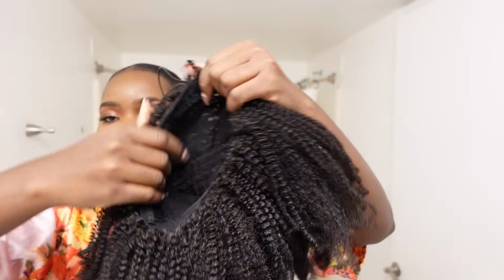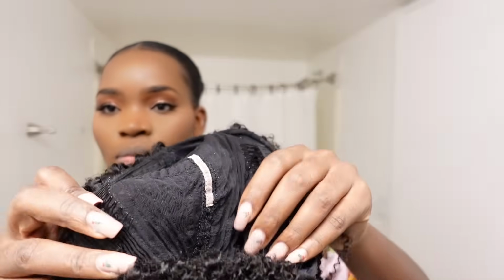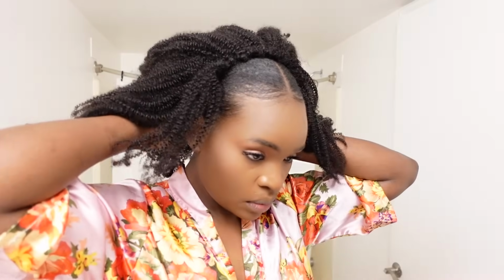It has this rubber band thing where if you pull it, it makes the hair tighten up. And then it has the hooks which you attach to your hair. So this hair is versatile in the sense that you can use it as a ponytail, as a half wig, or as a full wig. And I'm going to show you. Look at that. The top part is made so that it looks so natural, kind of like you have tied your head up to a certain point and then you let the puffiness stick out. That's what I love about it.